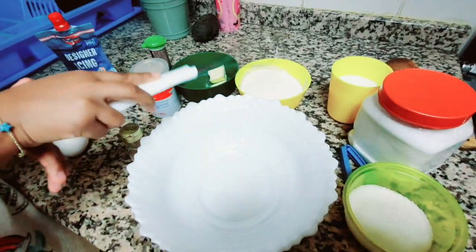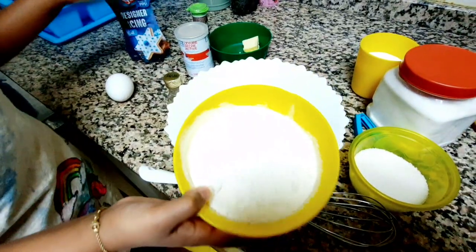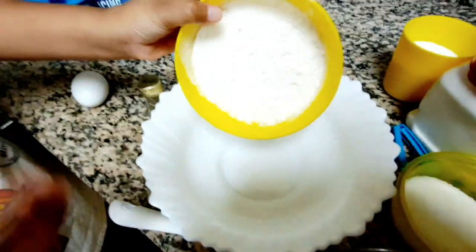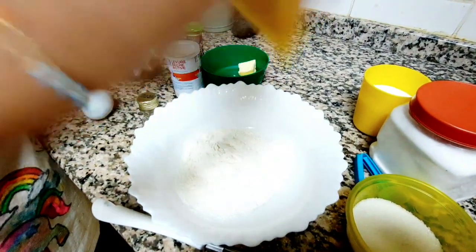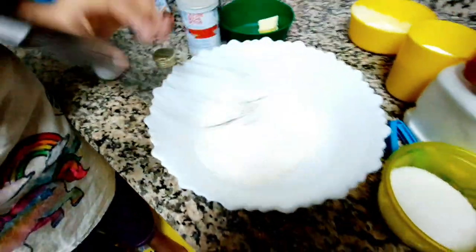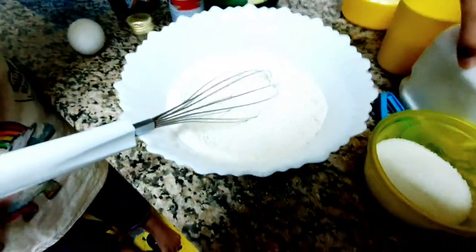First we're going to add our flour. Remember to use all-purpose flour, and don't mind these two, they're the decorations for our donuts. Let's add this in. Anything would be a waste. Once it's all added in, just stir it a little bit and add a teeny bit of salt.